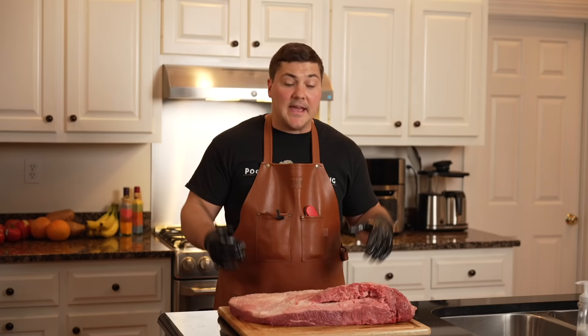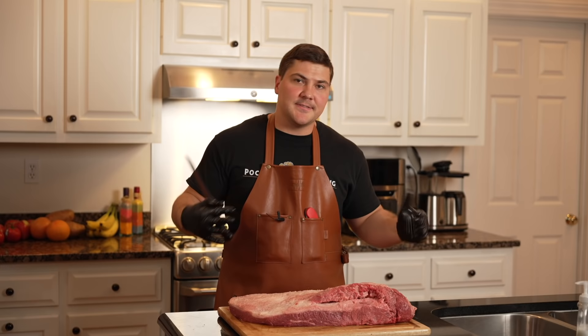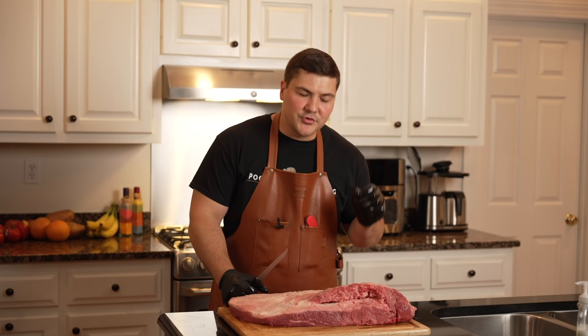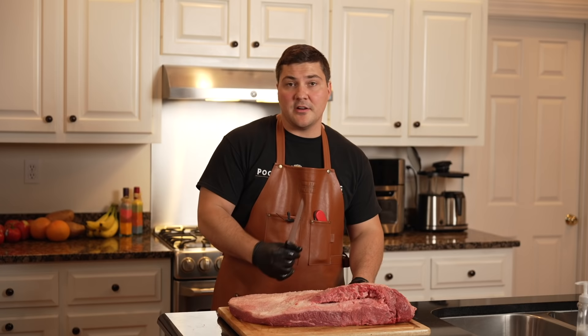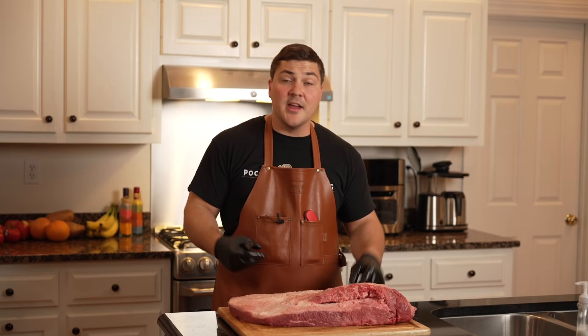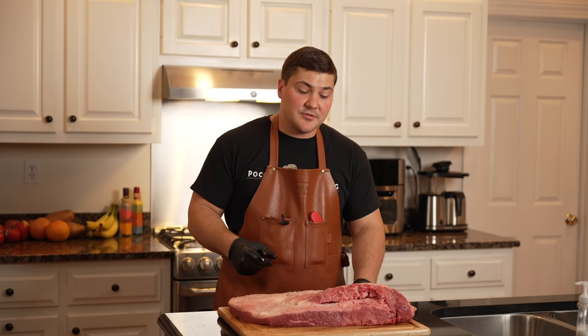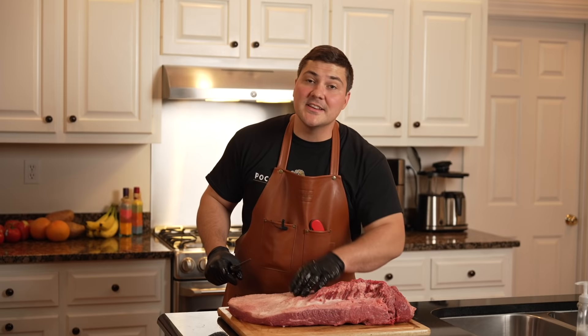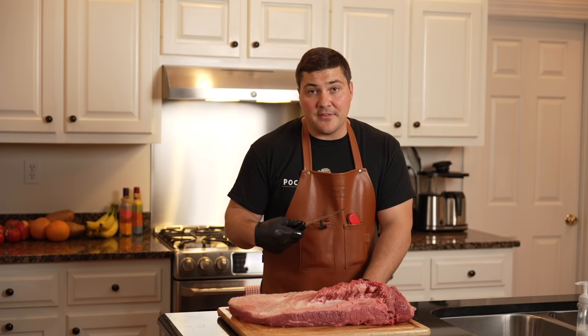That in my opinion is the best way to trim a brisket for backyard cooking. Now if you're cooking on a big offset things are going to be a little different, and a lot of restaurant style trimming is based on that. Traeger might use the word convection to sell smokers, but convection truly matters when you have a large offset with a huge amount of airflow. Because of that, and because restaurants want consistency in their slices, they trim more off. The mohawk that you'd keep for backyard — most of that is going away for restaurant style.